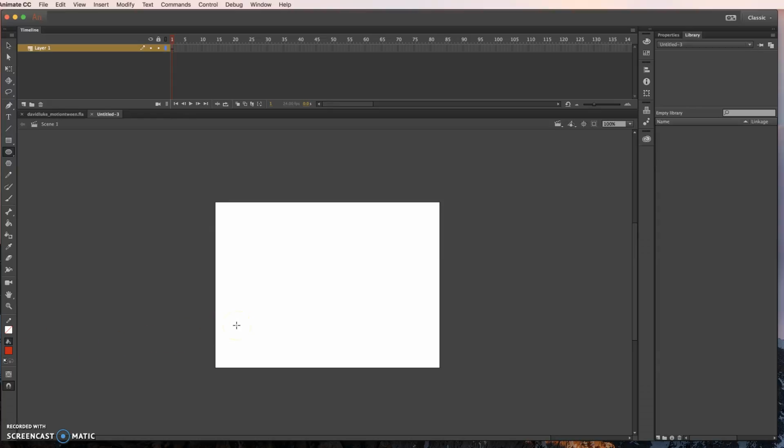So it says step 5 again, click, hold, and draw a circle on the actual stage. You can make sure you draw a perfect circle by holding down the Shift key. Okay, so I'm going to draw this. Next, it says this will create a keyframe in frame 1 of layer 1.